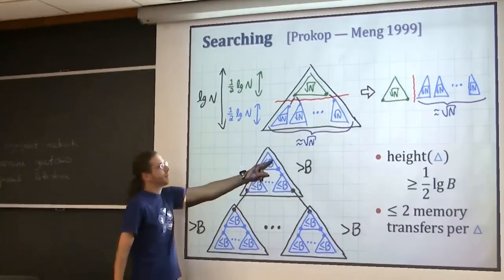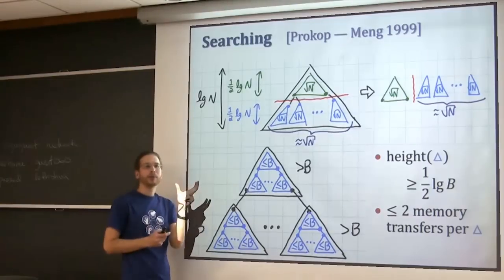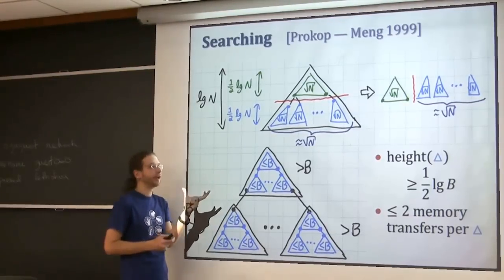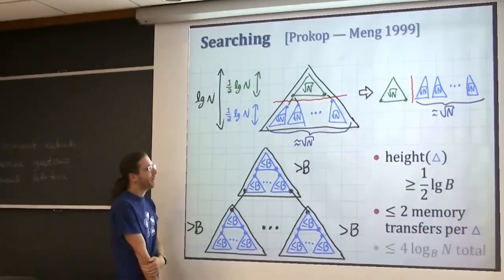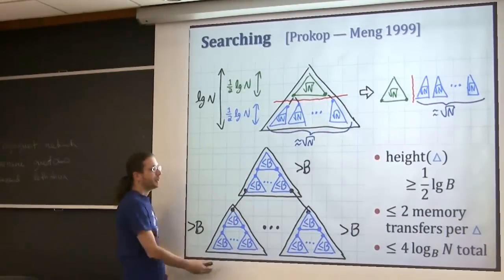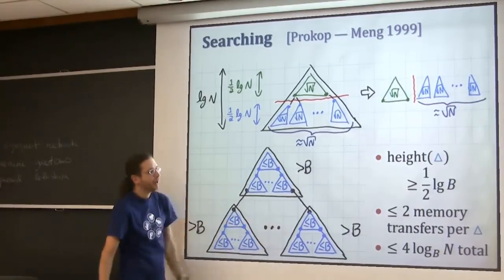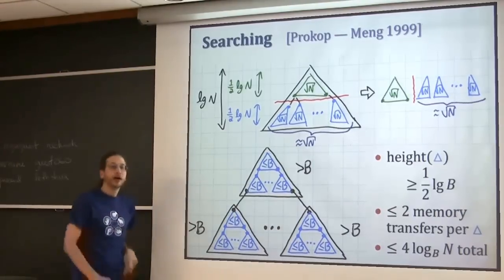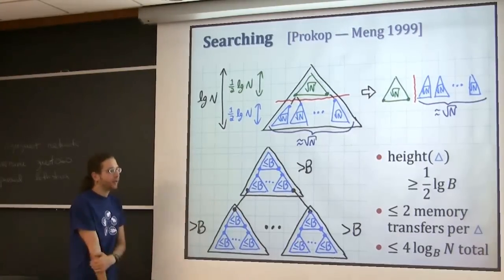And we only have to pay 2 memory transfers to visit these because we don't know how it's aligned with a block, but at most it fits in 2 blocks certainly. It's stored consecutively by the recursion. And so you divide, the height of this thing is going to be log base B of n times 2. We pay 2 each, so we get an upper bound of 4. Not as good as B trees. B trees get 1 times log base B of n. Here we get 4 times log base B of n.